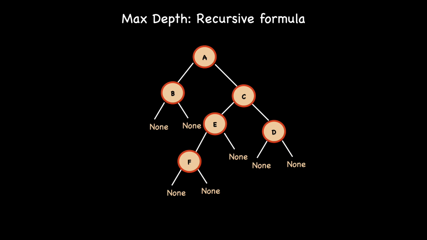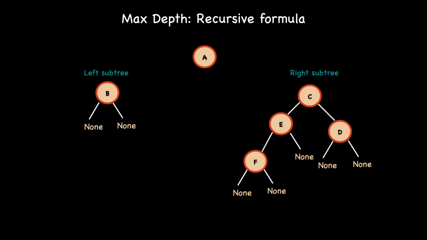We are given a root node and we are asked what's the longest path from this node to a leaf. The root node is A and it has two children B and C. Let's just slide those to the side for now and zoom in on what's happening. Now, if you observe the left and the right subtrees on their own, it's basically the same problem again, just on a smaller scale. You are still being asked to find the maximum depth from a node. And if you break the tree down like the way I just did, each part turns into its own little version of the original problem.